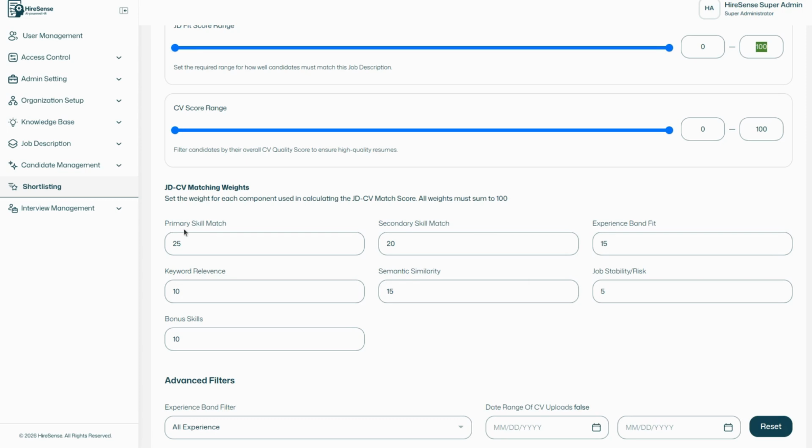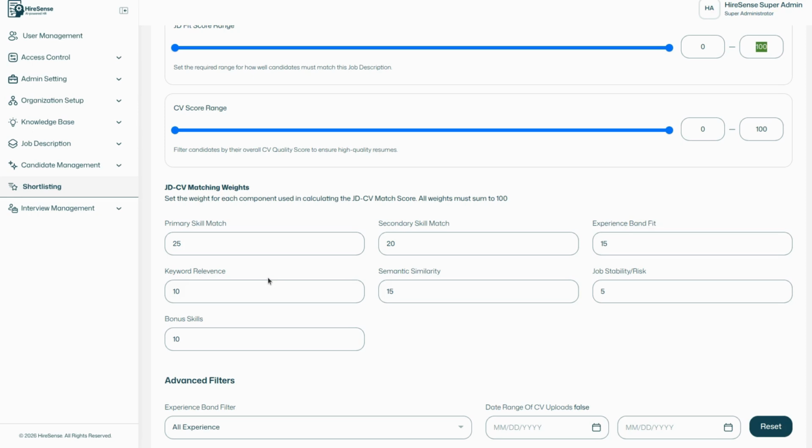The primary skill match defines how strongly the candidate's core expertise influences the final score. The secondary skill match measures how well supporting technologies align with the role. The experience band fit evaluates whether the candidate falls within the required experience range.